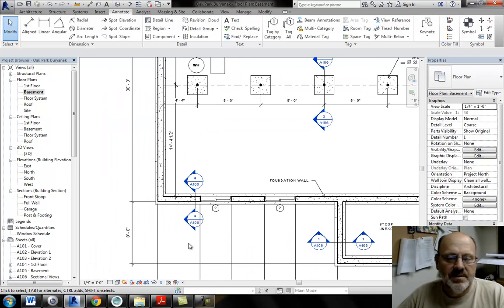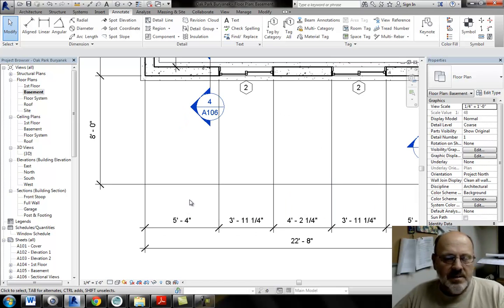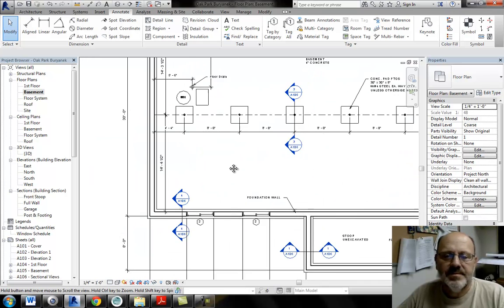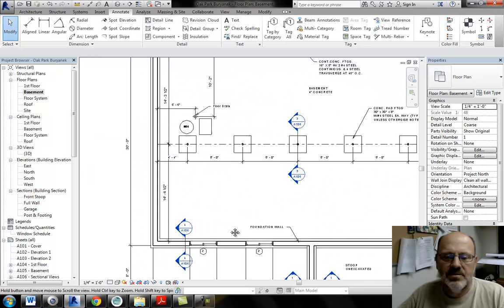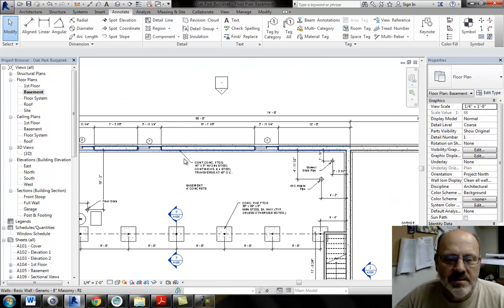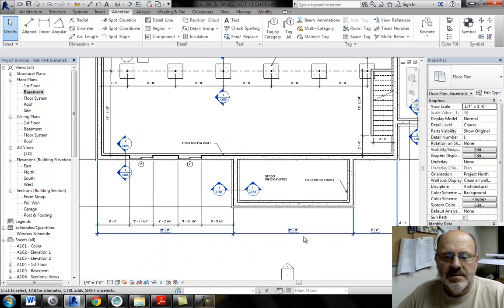Those are some of the things I kind of get picky on, is making sure that those numbers are an increment, either a 2-foot or a 16-inch increment, so that if we're using concrete block, and that actually probably isn't quite right, because you'd be bucking that in with a 2x4. But you can. I don't like the fractions of an inch, so 5'4" wouldn't be good. Still have to cut the block. So I'd probably add 1.5 inches to it. All right.